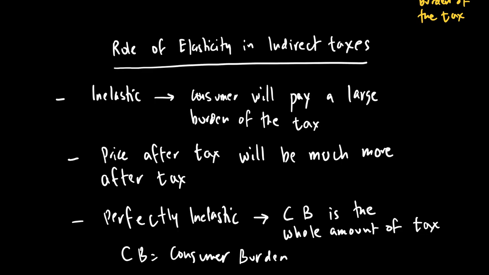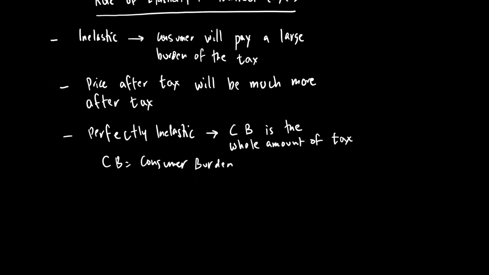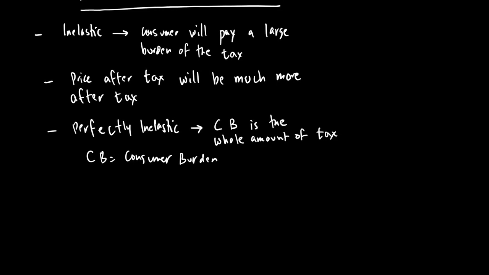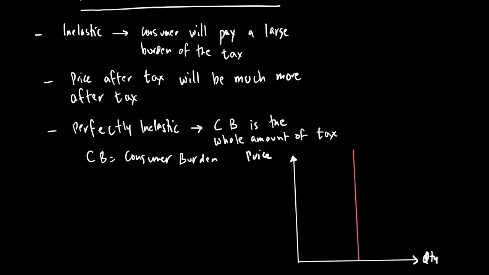So how do you show that in terms of a diagram? Let me make an extreme case. First, let me just draw what we call a perfectly inelastic demand curve. In a perfectly inelastic demand curve, the good is so important to you, like a life-saving drug, that you are willing to pay any price for it, and your demand curve as a result is perfectly vertical like this one. The consumer will be willing to pay any price but does not change the quantity. So Q remains Q naught.